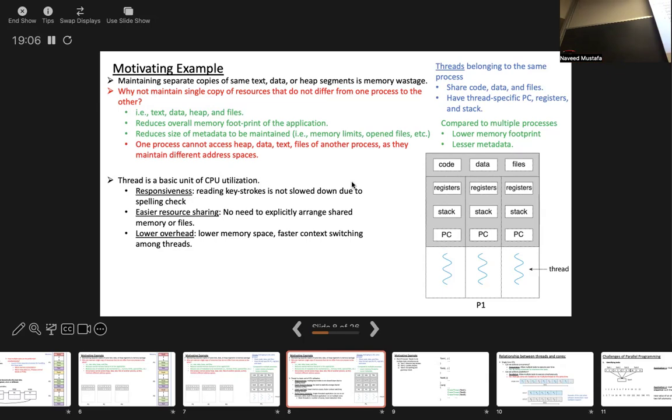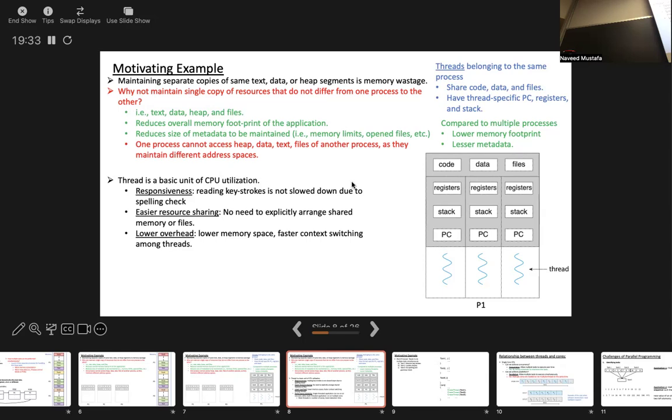For example, in case of processes, you need to store the pointer of the code segment, the pointer of the data segments, the limit information of different memory regions. You need to store registers, you need to store the stack, you need to store the PC, you need to store the information about the open files, right? So that in the future when you need to run that process again, you can restore this information and run it.